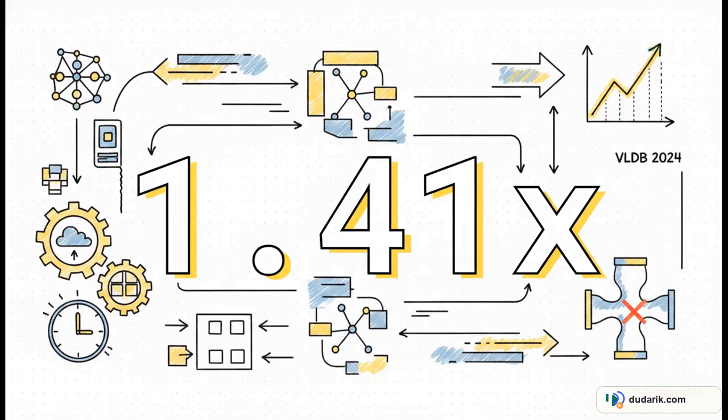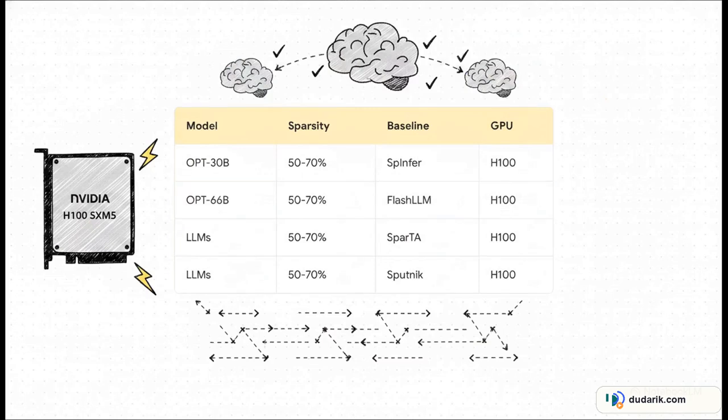But kernel speed doesn't mean much if it doesn't translate to actual application speed, right? Well, for end-to-end large language model inference, this method delivers a 1.41x speedup over FlashLLM, which was just presented at VLDB 2024. These aren't just theoretical, on-paper gains. They stem directly from that memory compute overlap and the slot-filling decoding strategy we discussed, directly attacking that index fetch bottleneck. And the researchers didn't just test this on little toy models either.